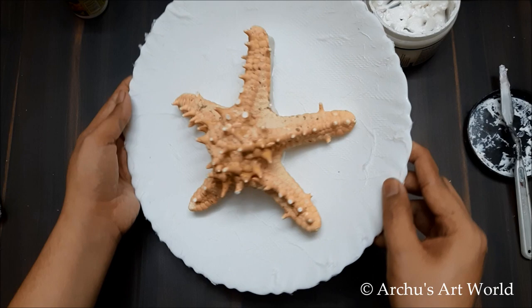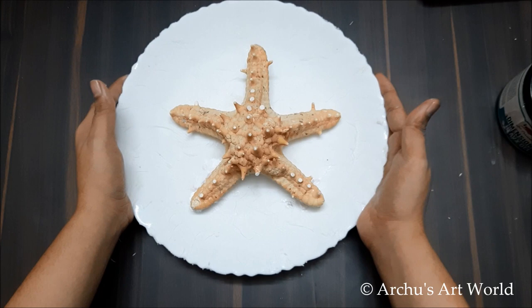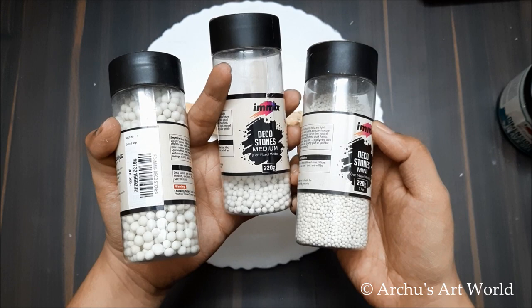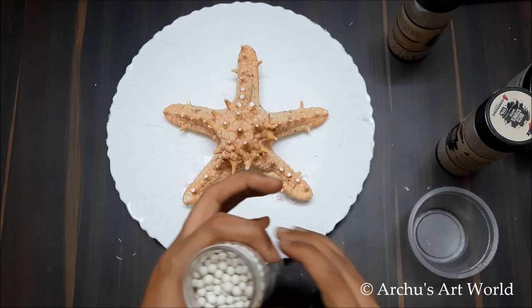As you can see, it's covered nicely. Okay, so here I have pasted this starfish onto this plate. Now just to hide this portion, the clay part and everything, I'm going to add these stones that I have with me. I have different shapes and different sizes of these stones, so I'm going to add them. I'm not going to add too many elements, because I want the starfish to be the hero of this mixed media project.